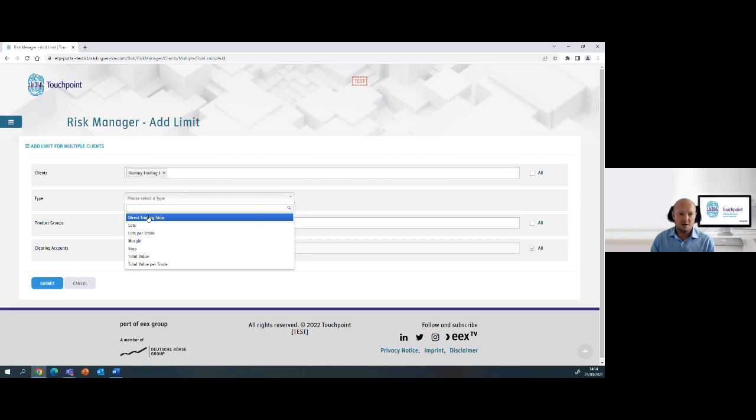As you can see in here, you have a trading stop, and then you have the various different types of limits. So a lot limit, a lot per trade, a margin limit, and the margin limit, as I said, is its initial margin contribution.